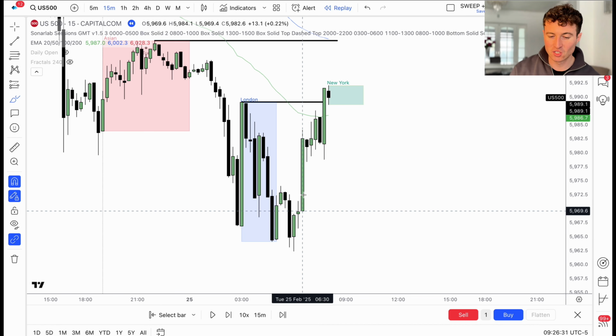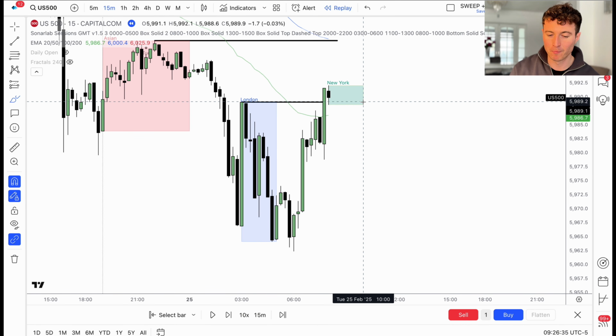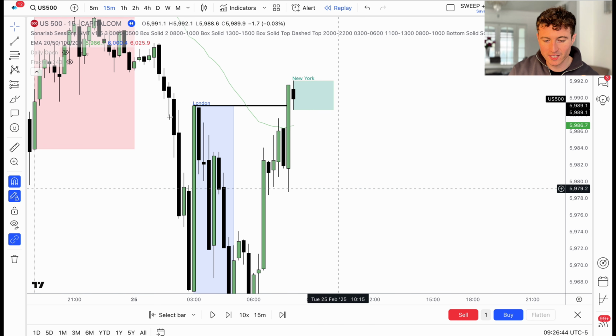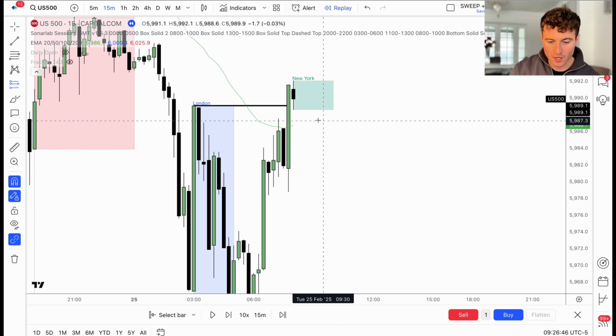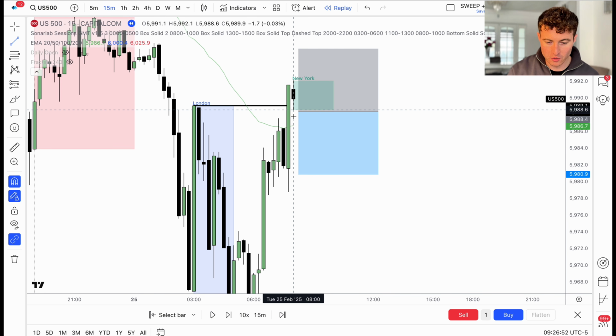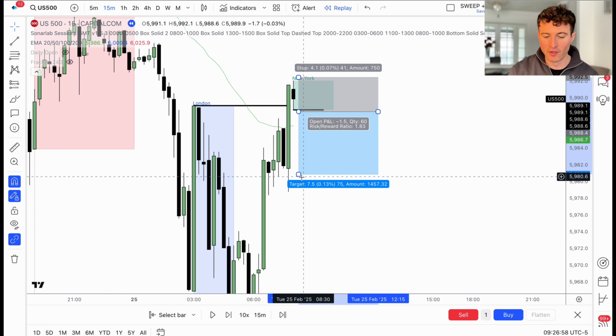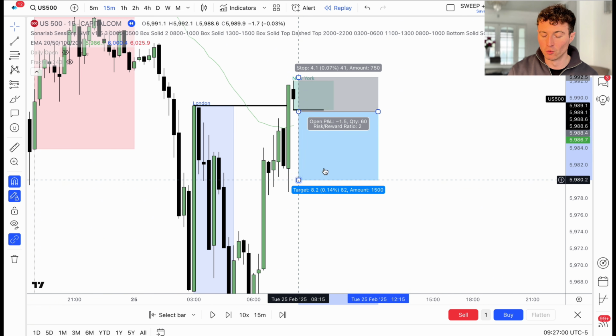And remember, this needs to occur during the New York session, which is between 8 a.m. and 10 a.m. That is from a New York perspective. You can see that we confirm right here with a bearish close. Therefore, we can enter on the break of this candle low. So if I just mark that on right here, the break of this low, invalidation will go just above the liquidity sweep. And then we're just looking for a 1 to 2 risk to reward.